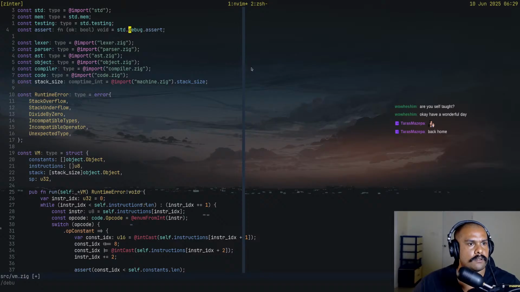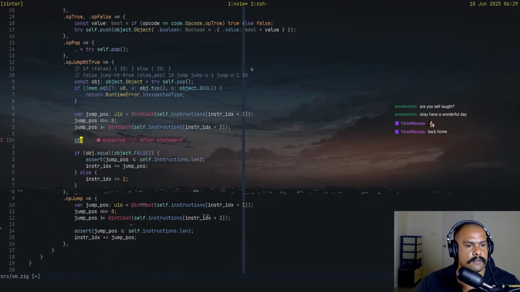Debug print, dot debug dot print, true position, jump position.